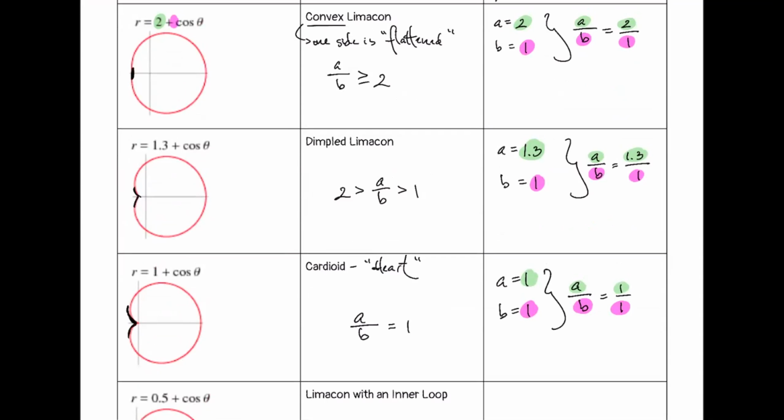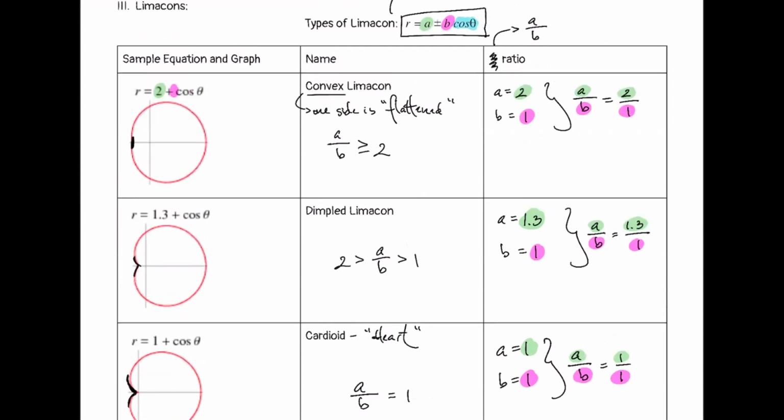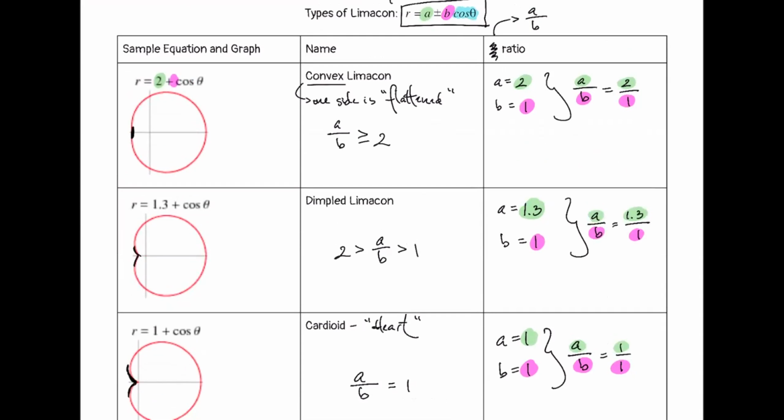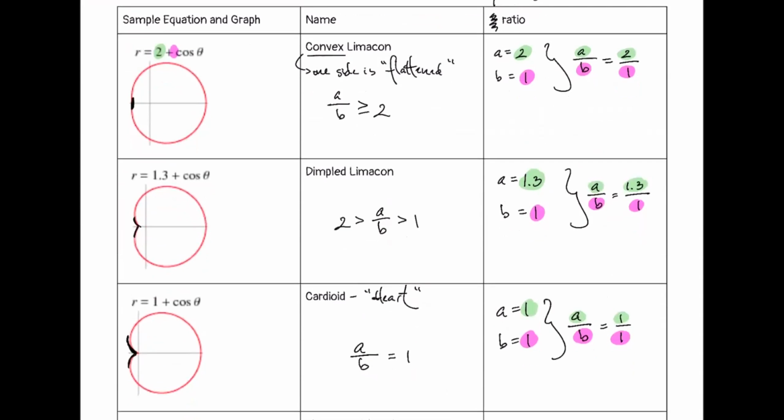Now, I know that these look like butts, okay? I have heard that many times, which is exactly why I turn them sideways. There's a reason we're doing the cosine ones, because when you do the sine ones, they're all facing up and down. It looks a lot more like a butt, okay? But the words here come from the fact that it looks like a heart, okay? So whatever is happening in your brain right now, laugh about it, it's fine. But when we're talking about cardioids, it looks like a heart, okay?